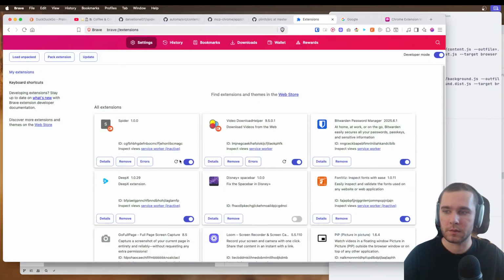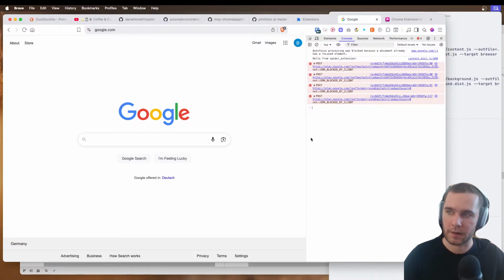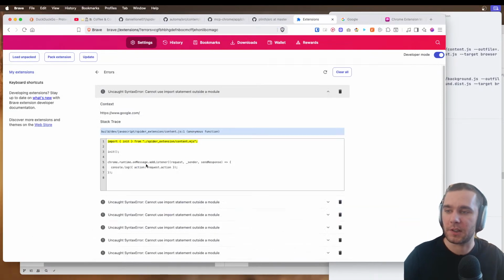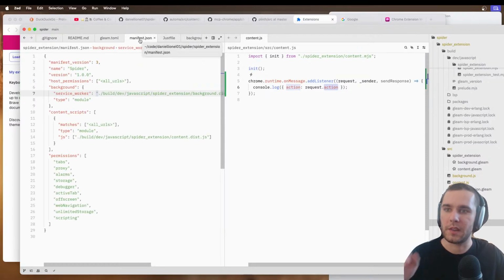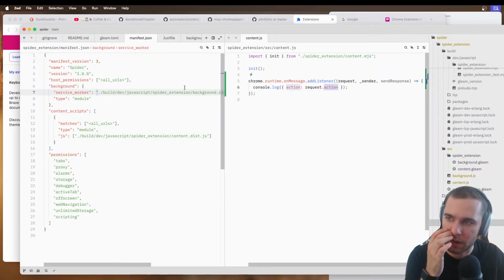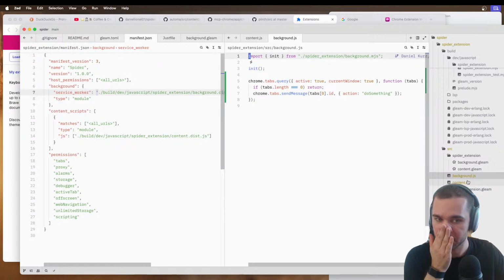And then we reload the browser extension, refresh the page, and nothing happens. Perfect. All right, let's see. Error. Cannot use import statement outside of a module. That indicates that we did something wrong in the manifest, because we're bundling the content and background.